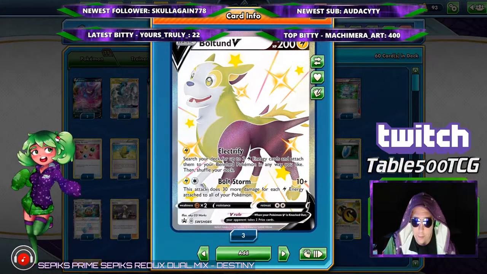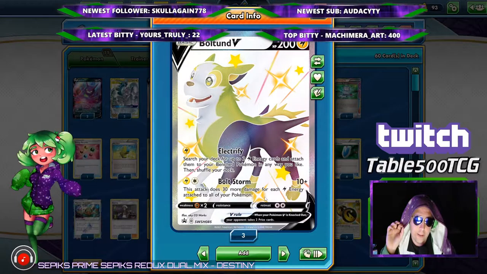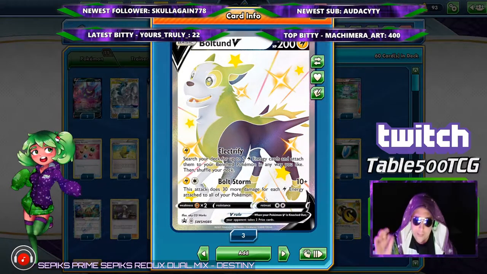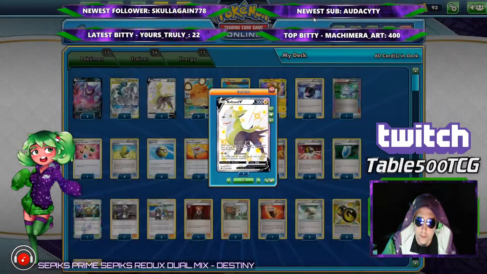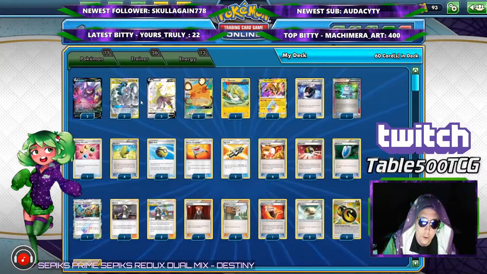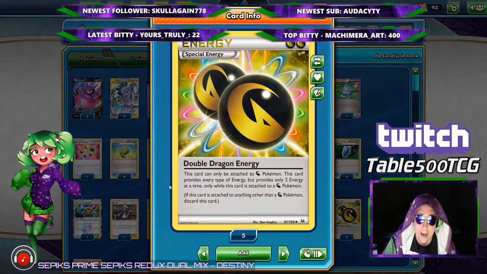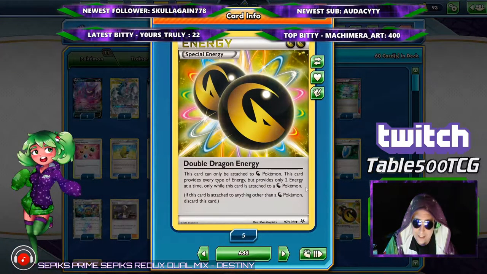Boltund V with the Bolt Storm does 10 plus 30 more damage for each Lightning Energy attached to all your Pokemon. Do note that it is actually Lightning Energy, not basic. And that's very important because it makes it work with Double Dragon Energy, which has great synergy, of course, with the ADP. So once you get your Ultra Creation going, give yourself the extra 30 damage and the extra prize, as well as, of course, the 60 damage you get off a Double Dragon.